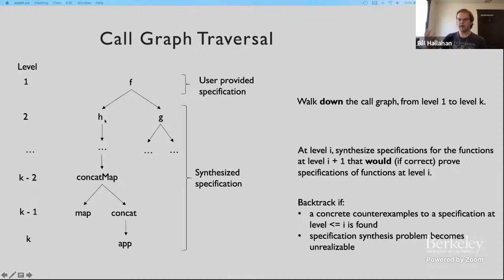For example, maybe to prove F, we come up with a specification that H returns numbers strictly greater than 0. And maybe there actually is some way that H can return 0. In that case, we'll have to backtrack and come up with a new specification for H that says H returns numbers non-strictly greater than 0.